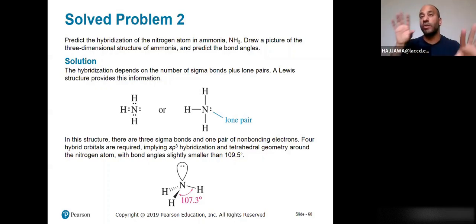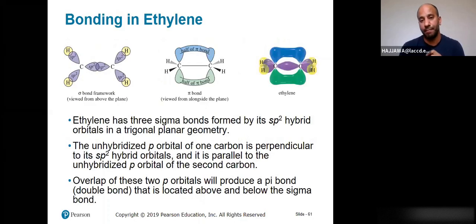So that's the first difference between the two. A sigma bond is going to have at least s character. It could be s, could be sp2, could be sp3. But in the pi bond, you're going to have a p orbital overlapping with another p orbital. You're going to need 2 p orbitals to form 1 pi bond, and 4 p orbitals to form 2 pi bonds. This is important to keep in mind.